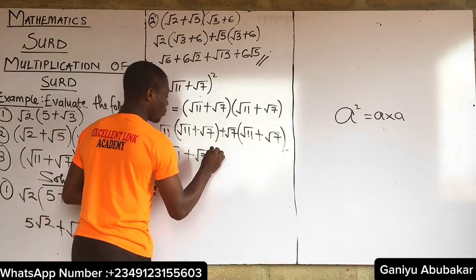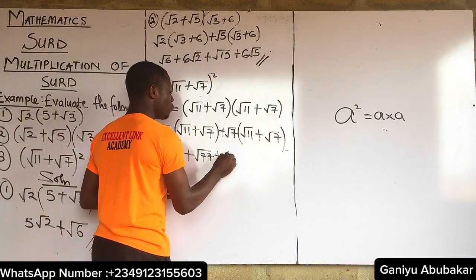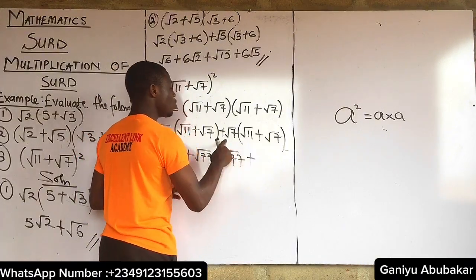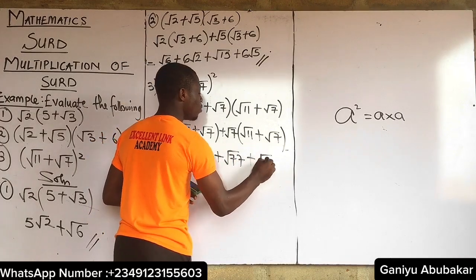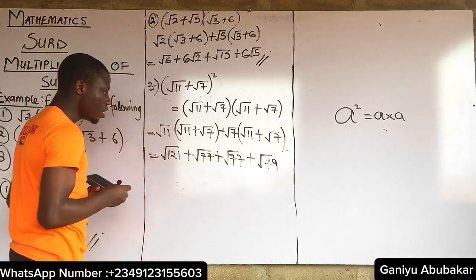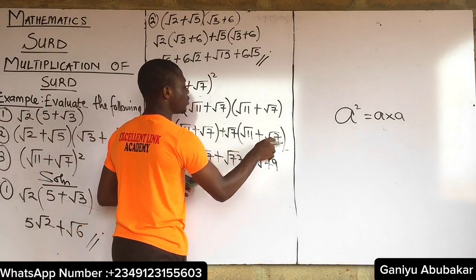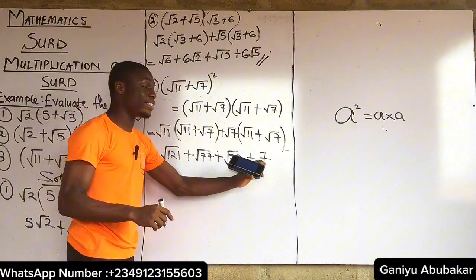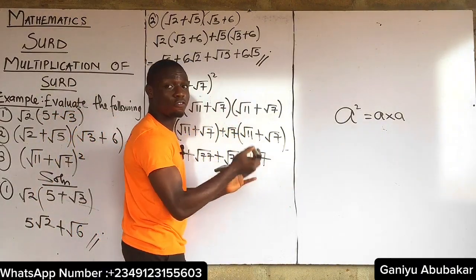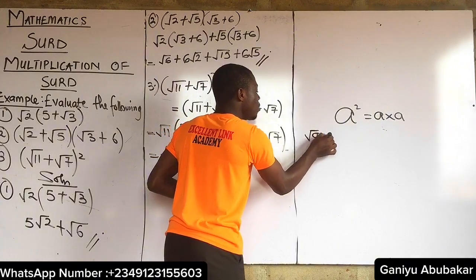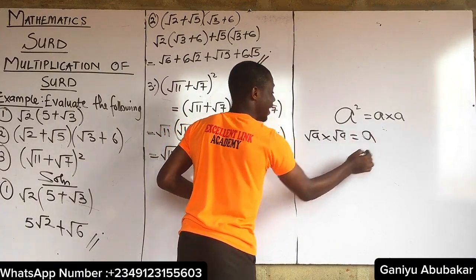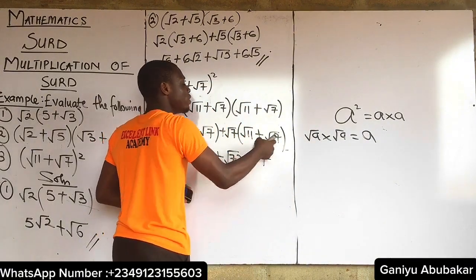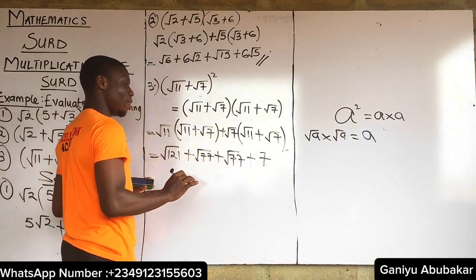Next up there, I'm seeing a plus sign, plus root 11 times 7 will give root 77. So plus root 7 times 11 will give root 77. All right, plus is plus. Root 7 times root 7 will give root 49, or perhaps root 7 times root 7 will give 7. You should know why this is this. Now we said from the basic rule of surds, if I have root a multiplying root a, that becomes a. And I proved this to you. So if I'm having root 7 multiplying root 7, that will give 7. No stress.